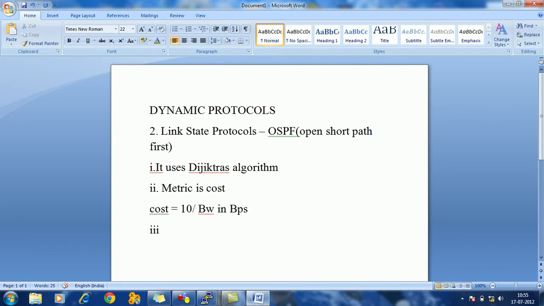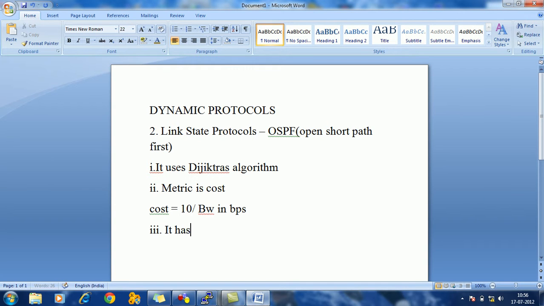You can also write it as 10^3 divided by bandwidth in megabits per second. Megabits per second, not bytes, bits per second, with a small b.